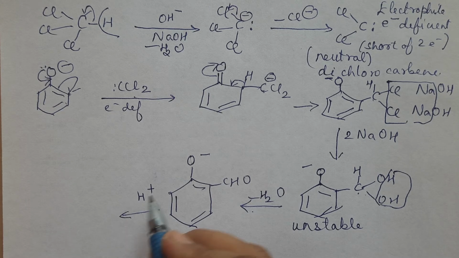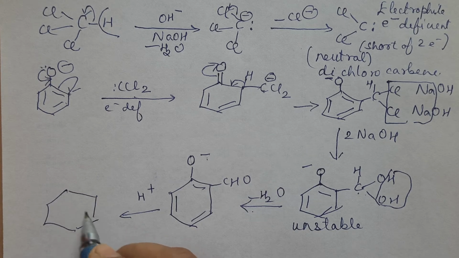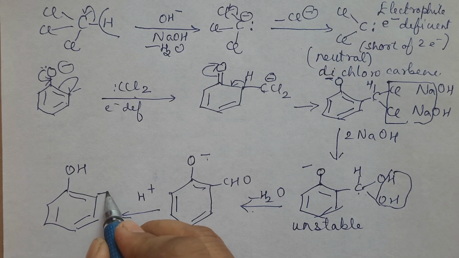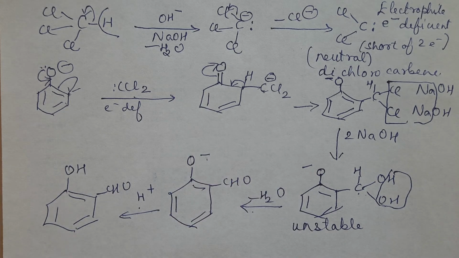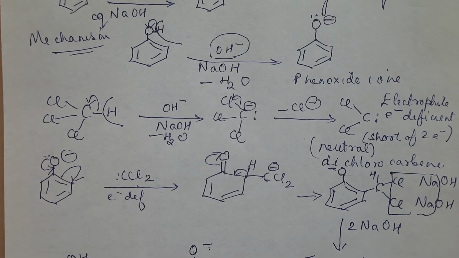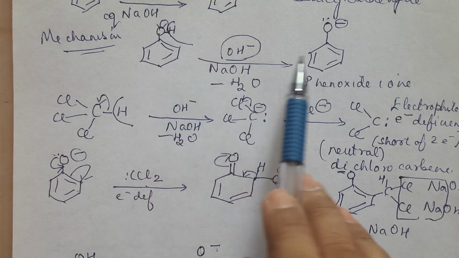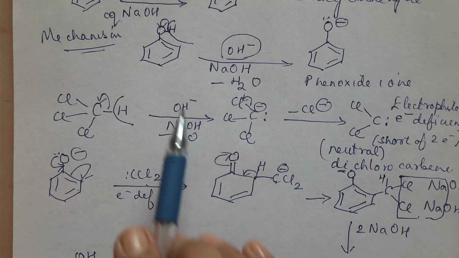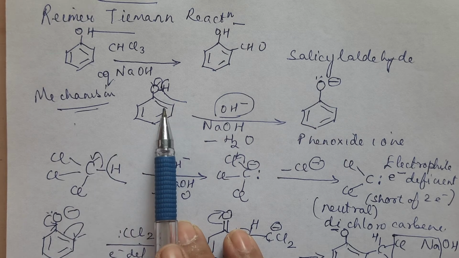In the presence of H plus, this gets satisfied and you are left with the desired product, that is salicylaldehyde. This is CHO. This remains intact, and the H plus will satisfy this, right? So this is the whole mechanism. Just see the mechanism from the beginning once again. First, this is the overall thing that is happening. I just wrote it in one step, but exactly what is happening I have explained here. Then from here the mechanism begins.